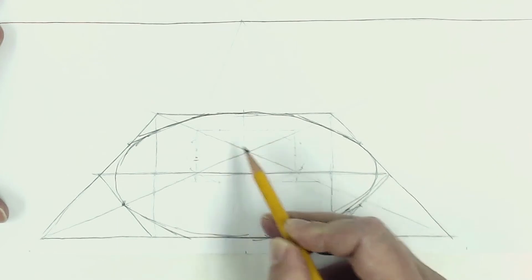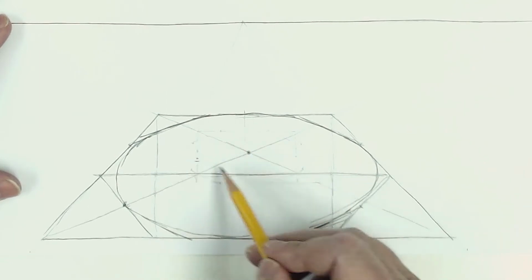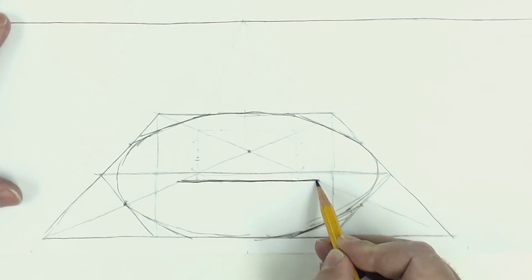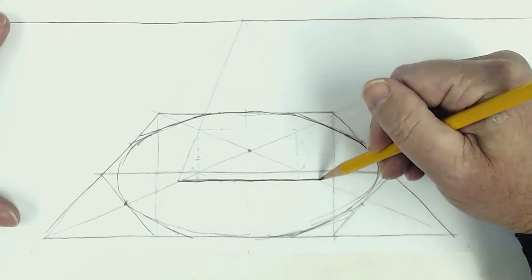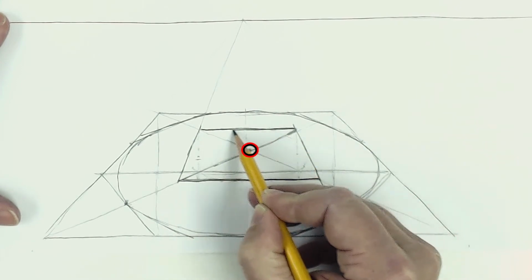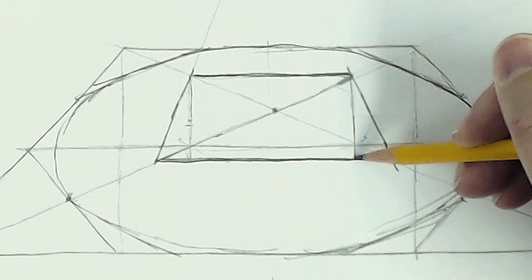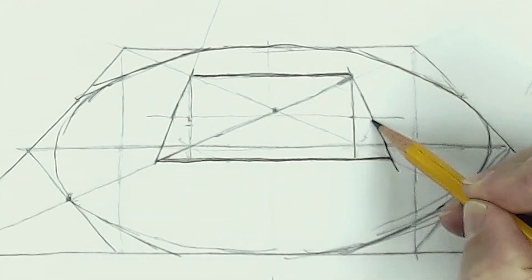So now, for the circle in the circle, it's basically the same thing. So here's my center. And I'm going to assume that I want the circle centered in my circle. Arbitrarily, I'm just going to say this is how big the square is that makes that circle. There was no reason for this other than that's just how big I decided it was going to be. And just like before, I'd draw that back to my vanishing point. So I've got my perspective, so it's got the same central axis. So I'm just going to find my square. So there's my square, right? And just like before, within this one, I'm going to square that off. Okay, I'm going to find my center on that and do all the same things over again.